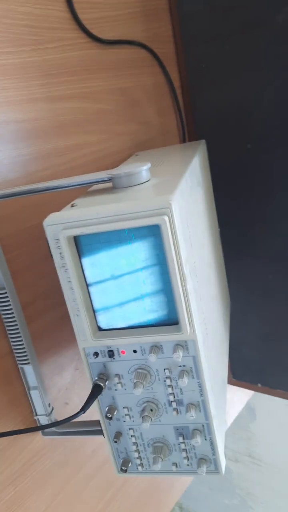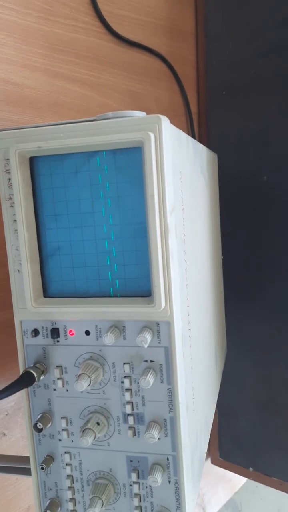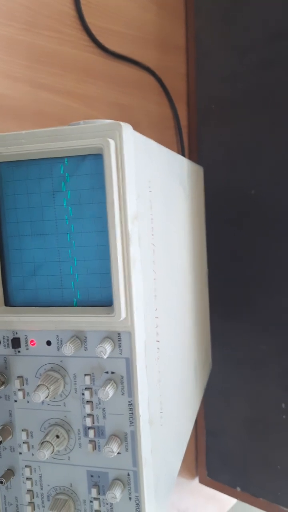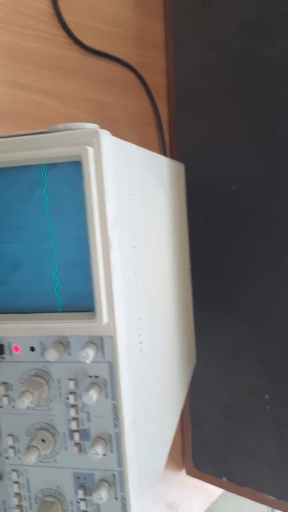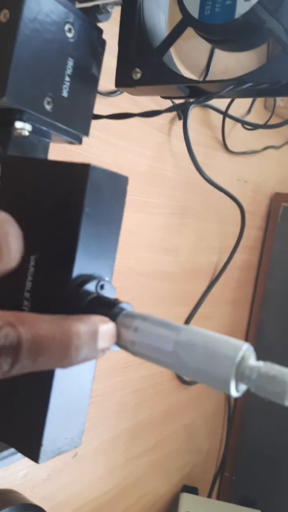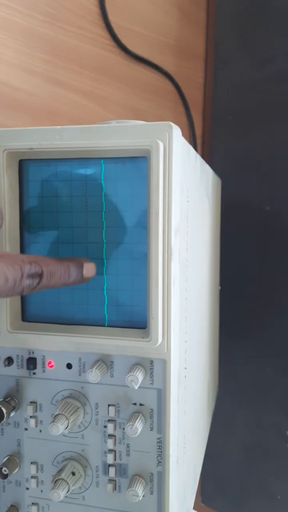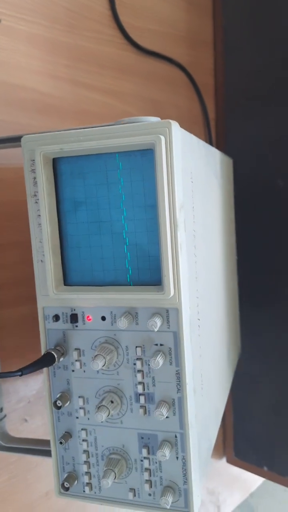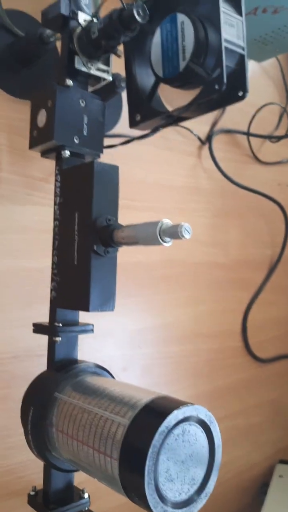So just see here, you are observing I am changing the output voltage. So changing the output voltage to the minimum position. Okay, so a certain level will be reached. So this is exactly the minimum position. So for that the output becomes 0 or some minimum value. So for getting the output we have to put the attenuator knob to the extreme outside position.